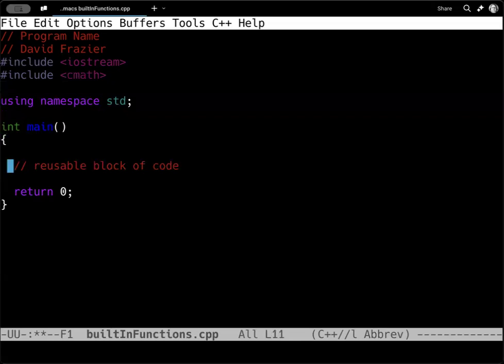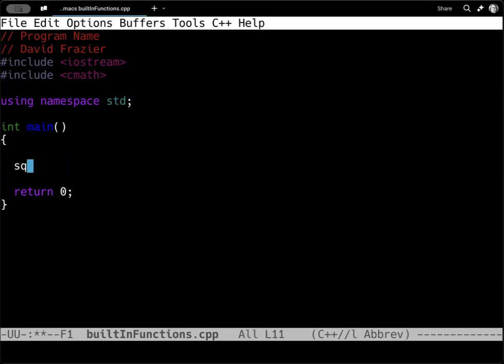So the CMath library has a bunch of functions, and functions in general are going to take a set number of parameters, the things we send, and then it may or may not have something that it returns to us. The first example we'll do is the square root function, and that is sqrt. It's going to take some x where x is a number.